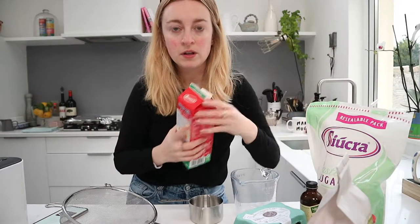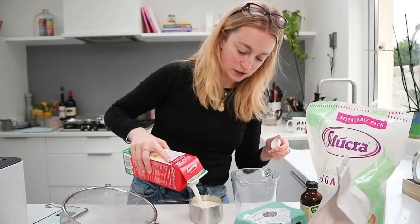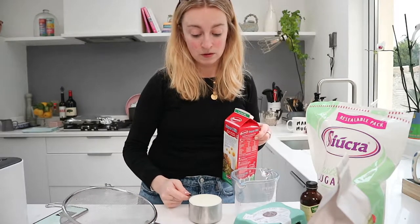I don't like buttermilk, so a good thing to do is to just use a regular milk and then put a squeeze of lemon juice in it to curdle it, and it'll give you the same effect. I just really don't like the taste of buttermilk at all.